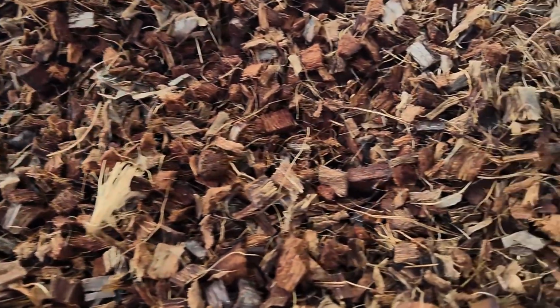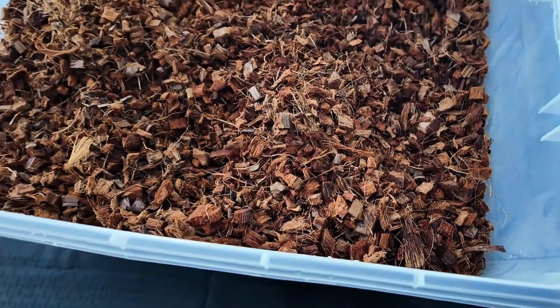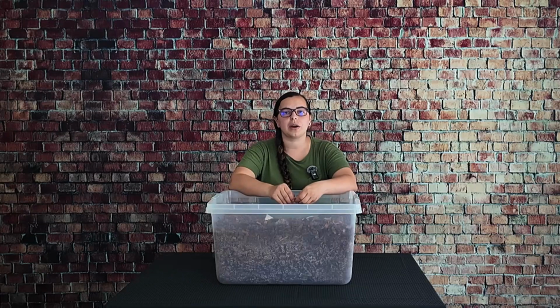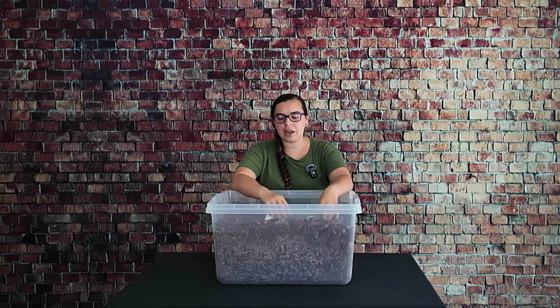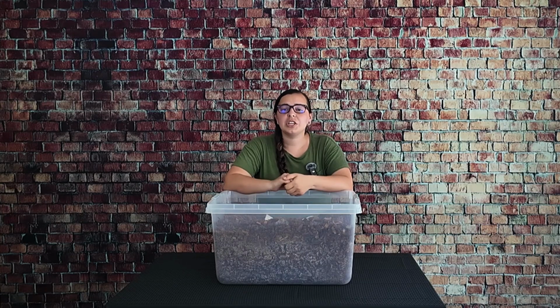And finally, it's 100% natural, organic, and sustainable, which is something we can all feel good about. There's no chopping down any trees to create it. It's all totally sustainable and safe. It truly is an all-around fantastic substrate for all of your reptile and amphibian needs.